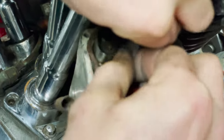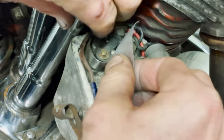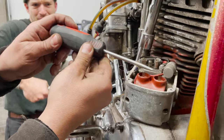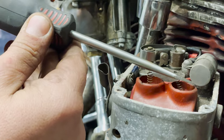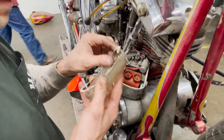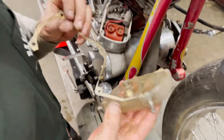How's the tank looking? Runnable? Oh, do we have any gas? We run into this every time we work on a bike. Do we have gas? When you're ready, go. You getting it? Yep, I see it. All right, well, let's go back together. Yeah, I know. I don't have a replacement gasket. Get out of here. We're going. No replacement gasket. Yeah, we're going gasketless.